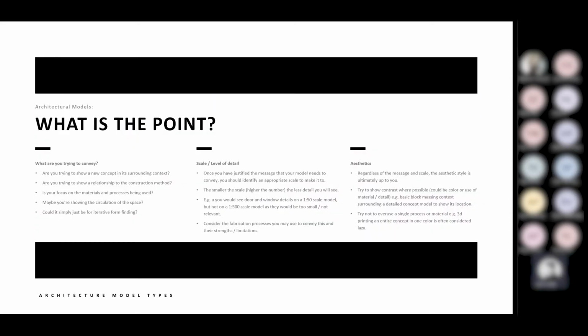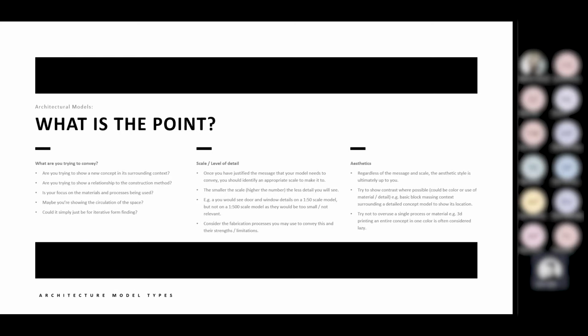So essentially, what is the point? Why are we trying to make models? I'm sure some of you are probably going to say, because my tutor told me to, and that's fair enough. You know, we do ask you to make a lot of models, but essentially there's a very big reason why we make models. And what you need to ask yourself is, what are you trying to convey? You know, use this as a tool for communication. What is it that you're trying to get across?